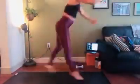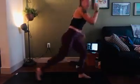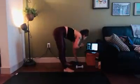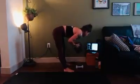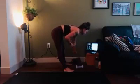3, 2, 1. Last set of cardio. Jump lunges. You're switching, switching. If you don't like the jump here, just step it back for your lunges. 20 seconds here. Final 20. You've got a recovery. Less than 10. Less than 10.